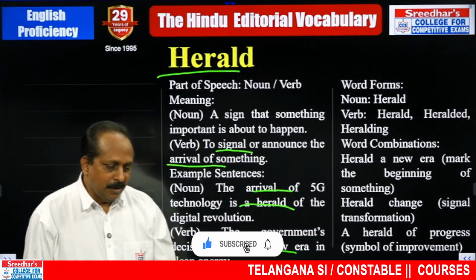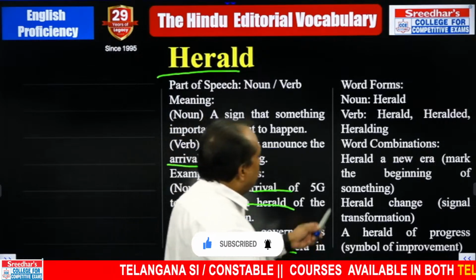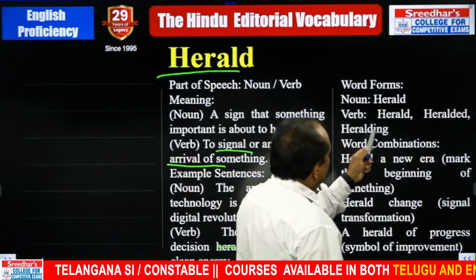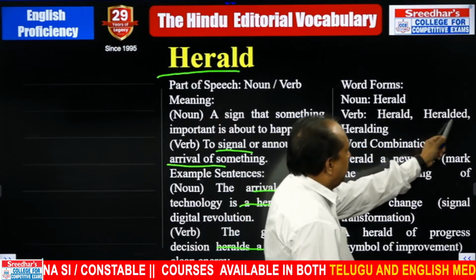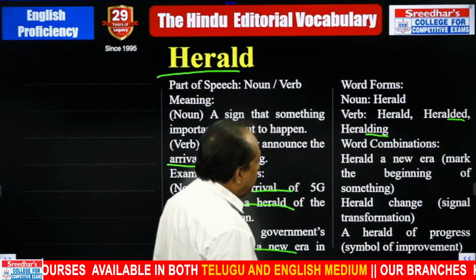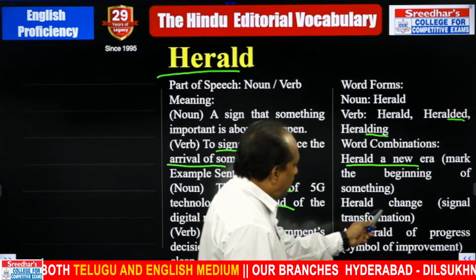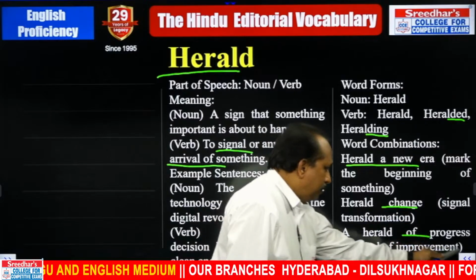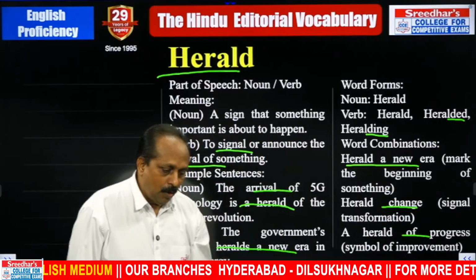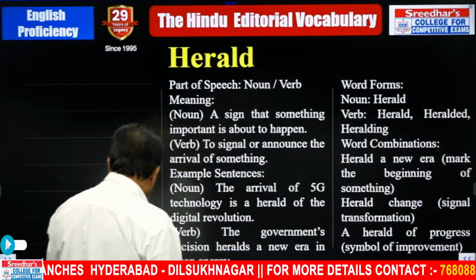Major decisions. Exactly, that is the name of a newspaper. Word forms: herald, noun, verb. It's a regular verb because it takes ed and ing form. Word combinations: herald a new era, a new beginning, change, progress. These are the words you have to focus on. Important combinations and phrases as well.